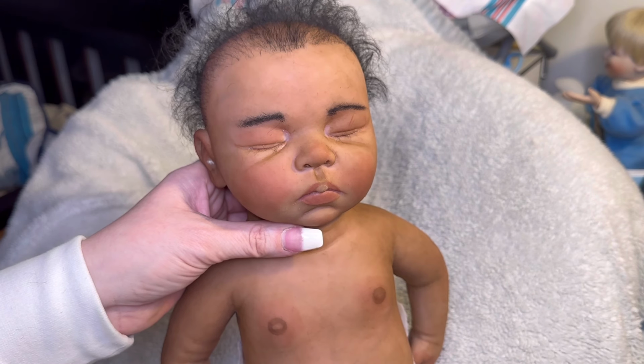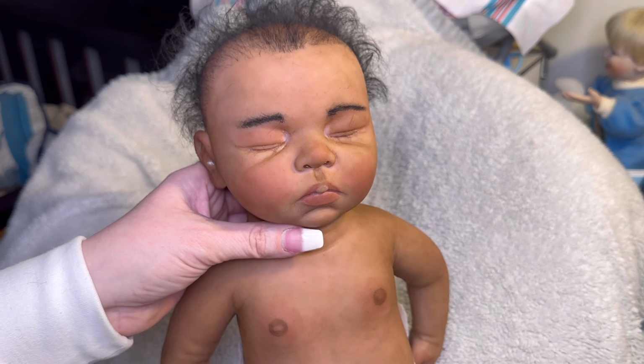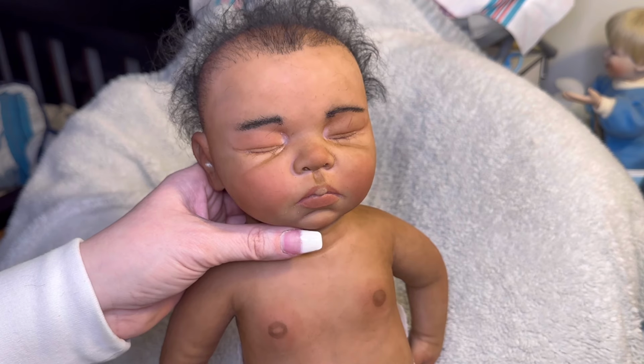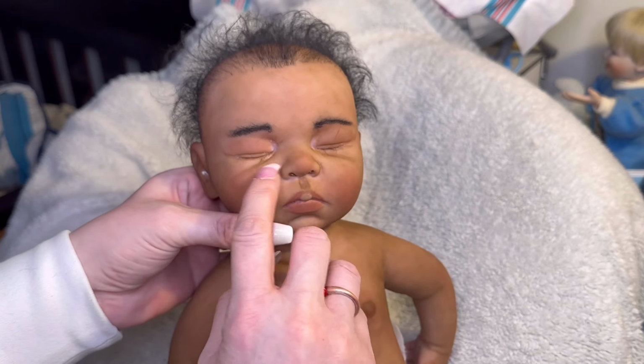The other two were bald, and one was done with the drawn and kind of painted hair with the combo in the center, and I'll stick up a picture of that one I did. That was Onyx, and the mother loves that baby. But anyways, here is Mateo, and he is stunning.